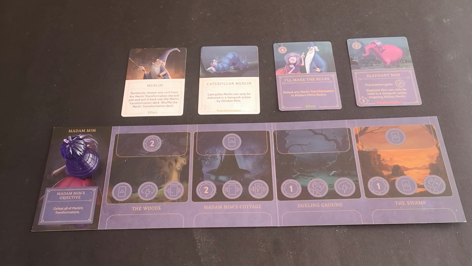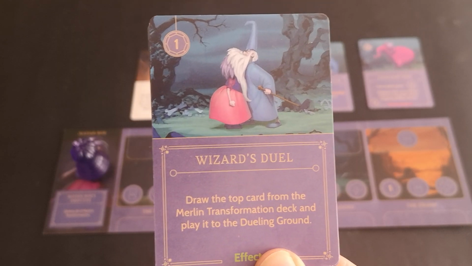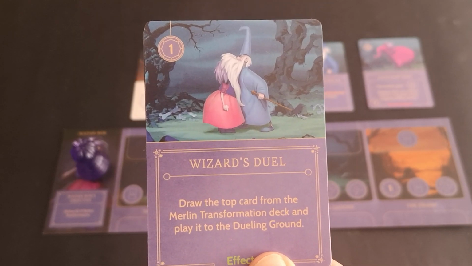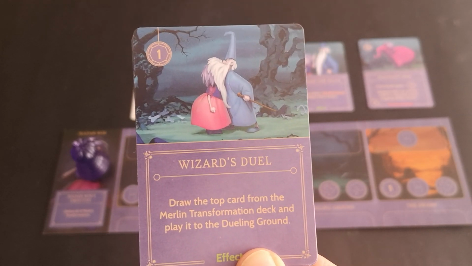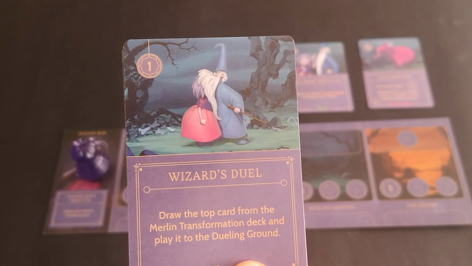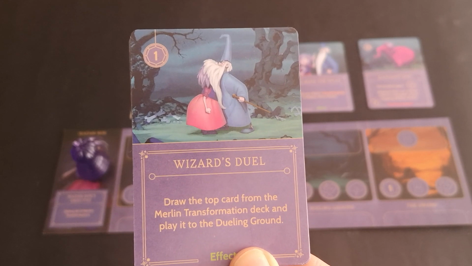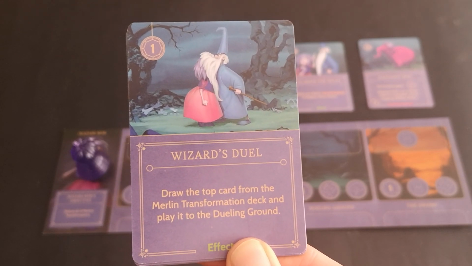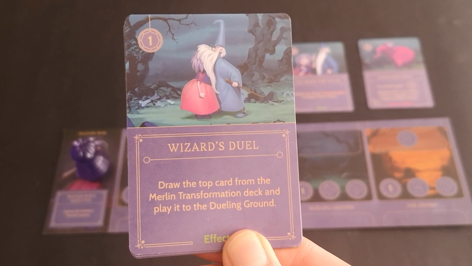The first one being Wizard's Duel. Wizard's Duel lets you play the top card of your Merlin transformation deck. At first glance, this may not seem that strong, as you play Merlin transformations when you defeat one anyway, but having more than one in play means you can potentially defeat more than one Merlin in a turn, racing towards your goal. With an easily accessible move a hero action, you don't have to worry about being overwhelmed by heroes.